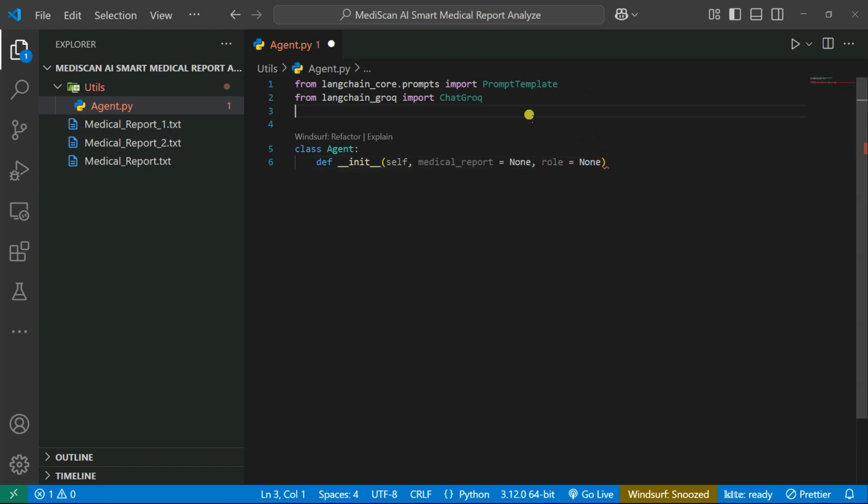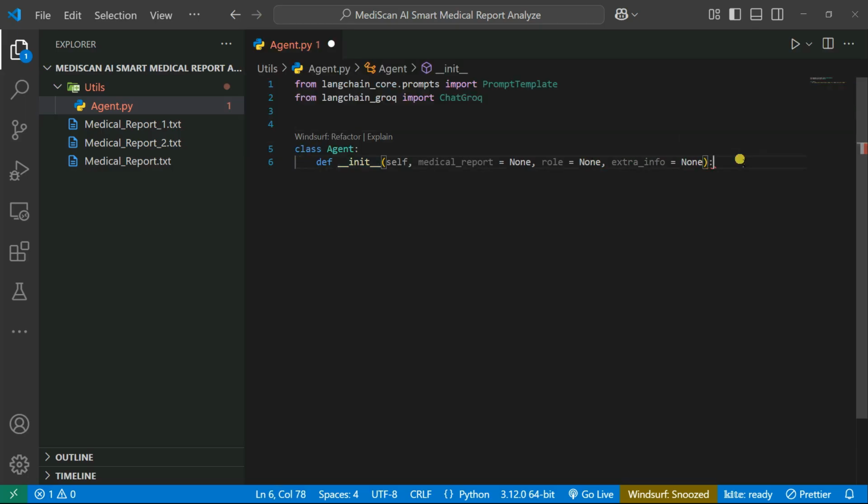In our agent you're going to use three types of roles. One is for the cardiologist, the psychologist, and another one is called the pulmonologist. So we're going to create three separate agents, as well as one multidisciplinary team agent. Here we have all of the agents in the same structure, and that's why we give it a role. Let's say I select the role for the cardiologist, which will go to the agent of the cardiologist. Role is None by default, and you can also give another parameter called extra_info. If you want to give any extra information, you can pass it here. Let's make extra_info None as well. So this is our Agents class.